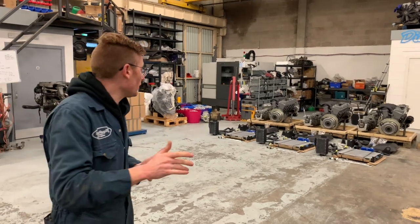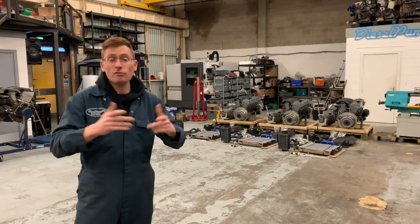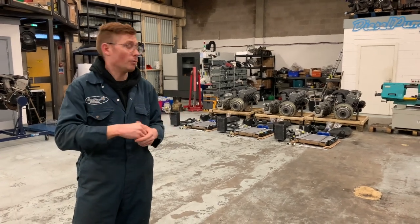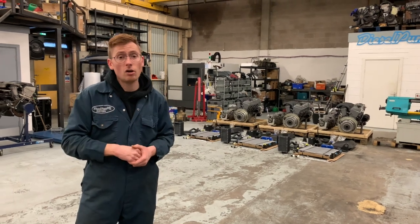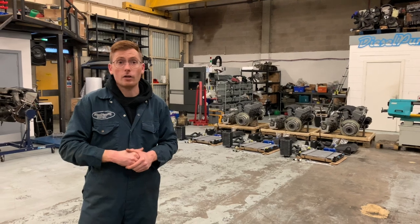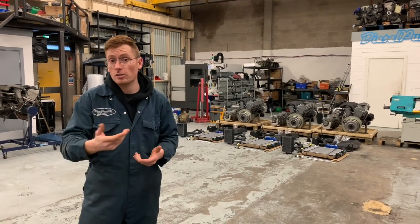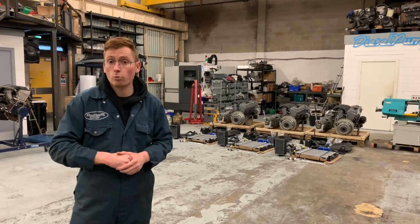So if you have any problems or you get stuck or you come up against any issues, even if you're building a G-Wagon and you haven't bought one of our kits, if you come up against issues, then give us a call, give us an email. We've got the experience. We'd love to share it with you. And also we'd like to share your experiences. If there's some things that you've done and you think they're pretty good, then we'd love to see it.